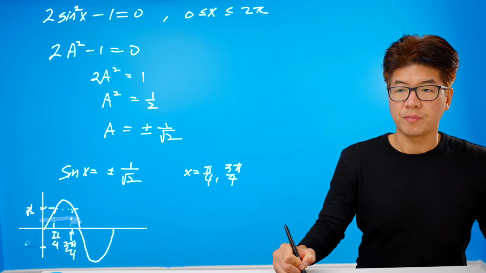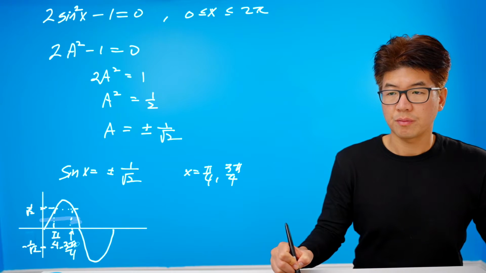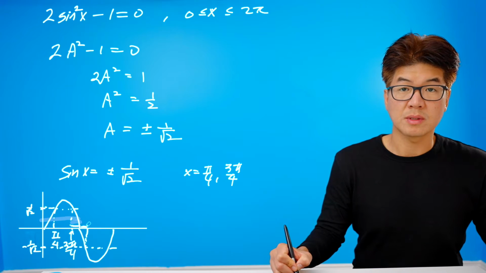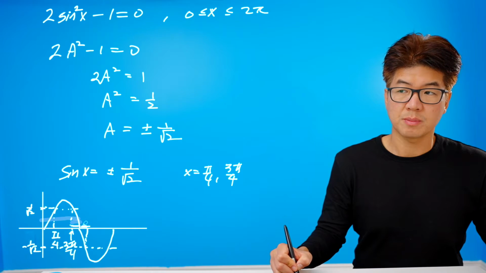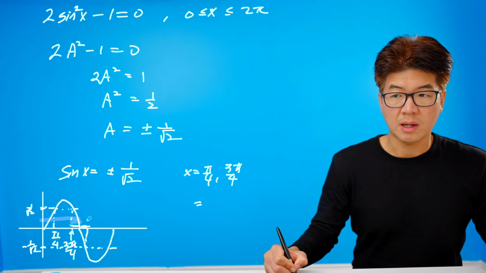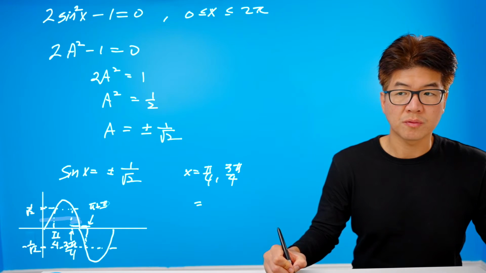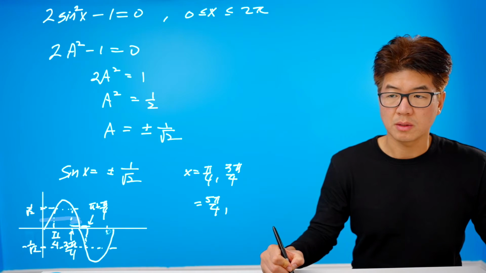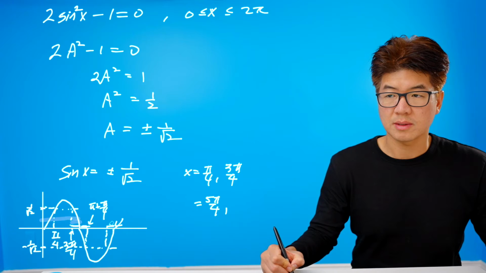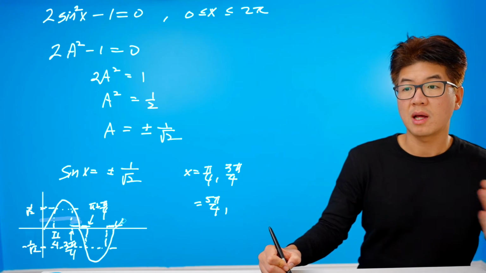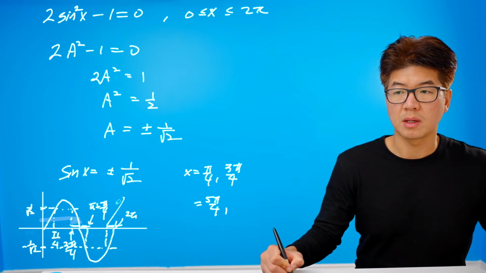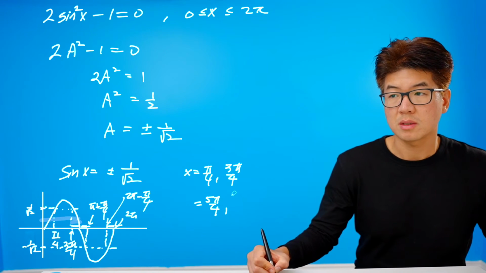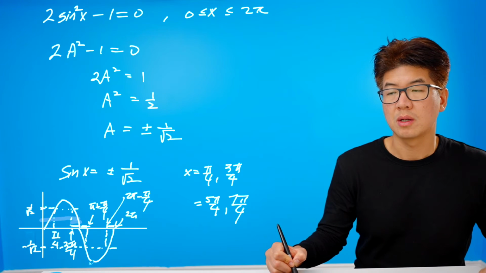So also down here, minus 1 over root 2. So what are these x values? Well, that width and this width are the same. So this width is pi over 4. That location right there will be pi plus pi over 4, which is 5 pi over 4. And this location here is 2 pi, and again this is the same width as this. We have to go left from 2 pi. So this is going to be 2 pi minus pi over 4, which is 7 pi over 4.